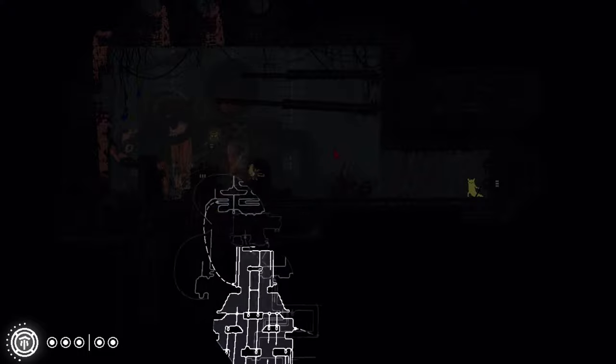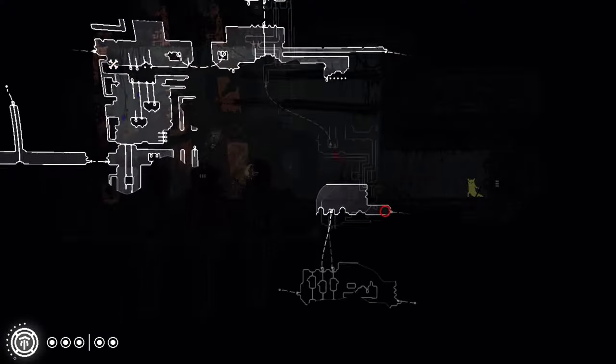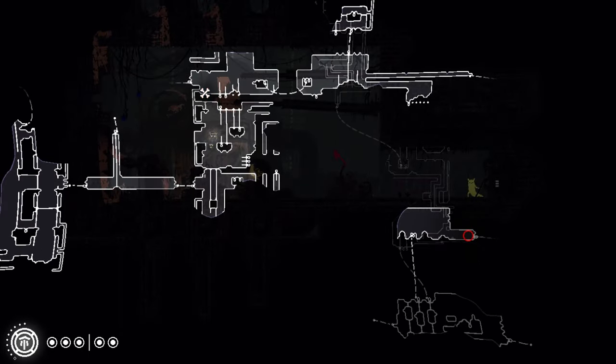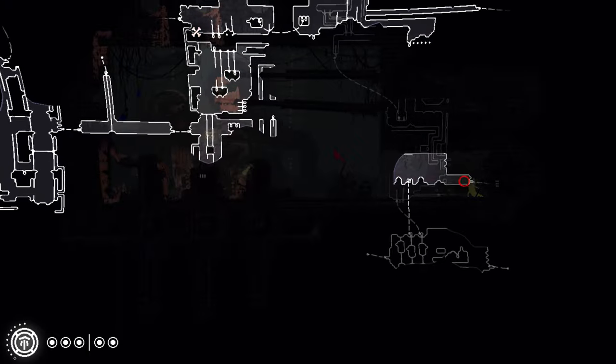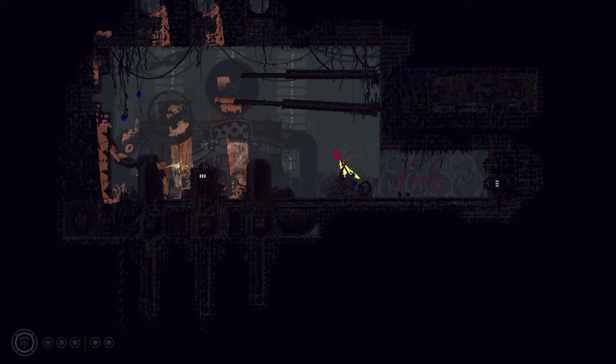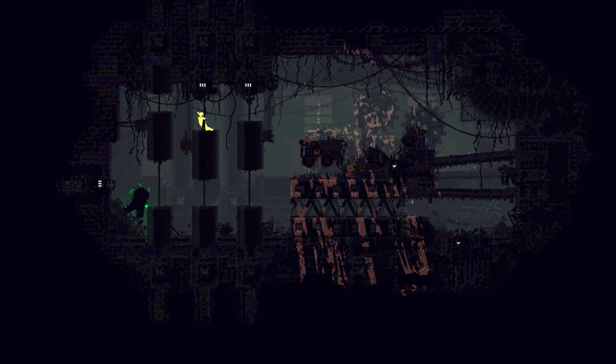Climbed up this thing. There's nothing. I went down. Came up here. Nothing. So I need to go left. Right. That's what my instincts are telling me. Oh. Hey there. That's where I was gonna go.